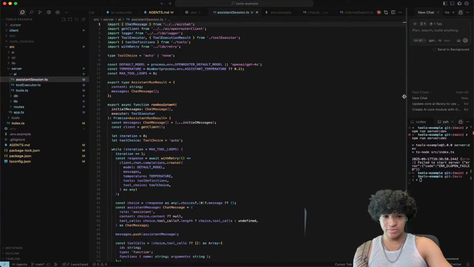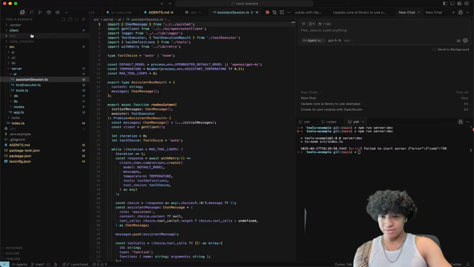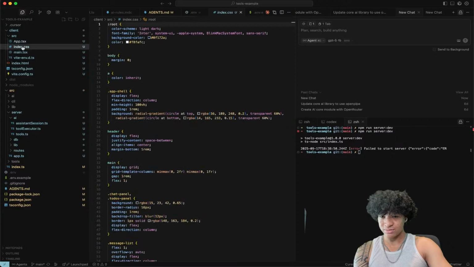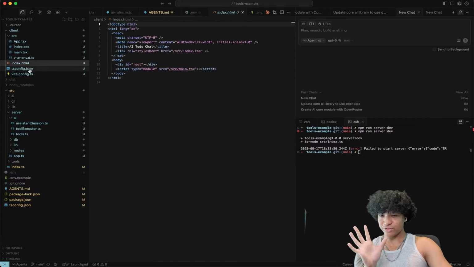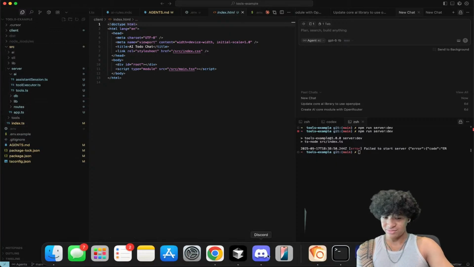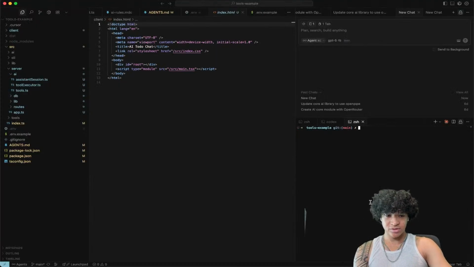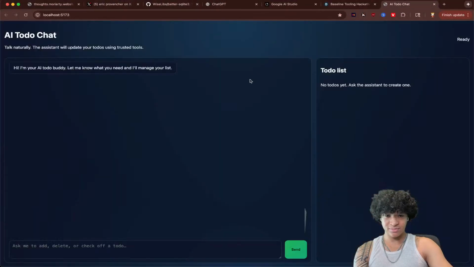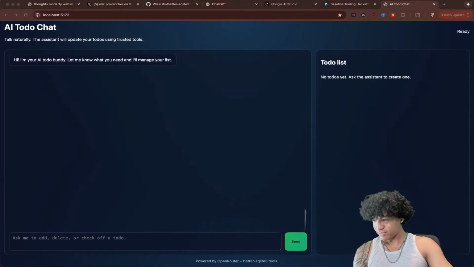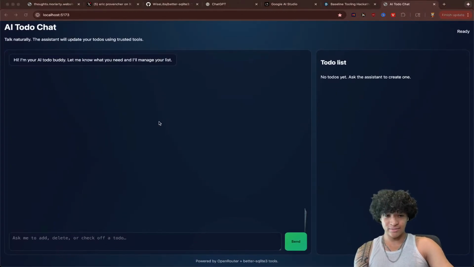All right, let's go through the code. It says it's done. I have my key in the env. I'm assuming that's what it wants. I don't see errors so far. And what it's doing, it's telling us that it made our client. So I assume I could just npm run client. Okay. It looks horrible UI wise, but you know, Codex isn't the best system designer and Opus could fix this up for us, whatever. So we got our client.